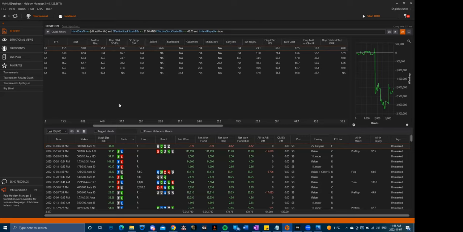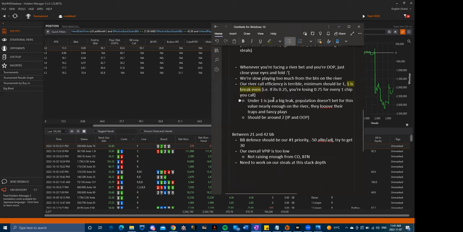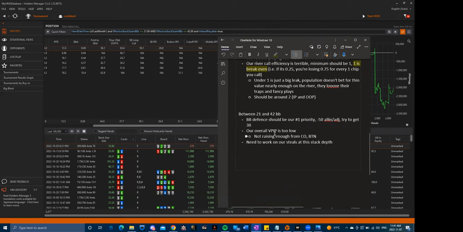So see here, it's around 40%. So that's already a lot better. Okay. Your button raise first in is not good. 31% here. And cutoff RFI, not good at all. Scroll down. We're at 40 big blind. So button and cutoff RFI, not good. Last line, yeah. Okay, you got it. Never mind.